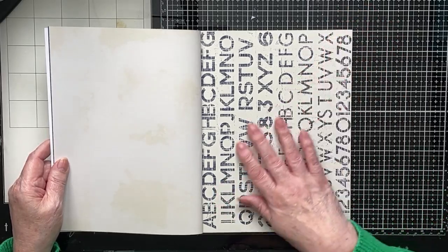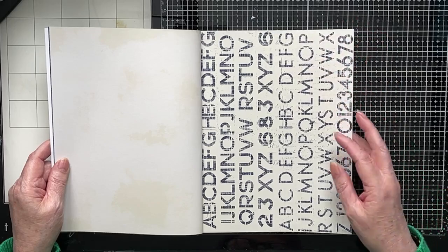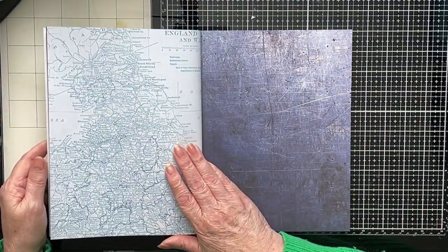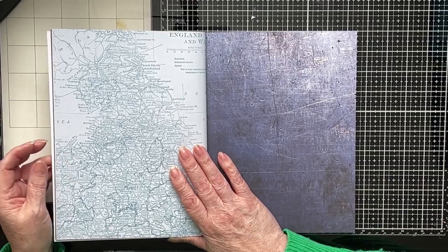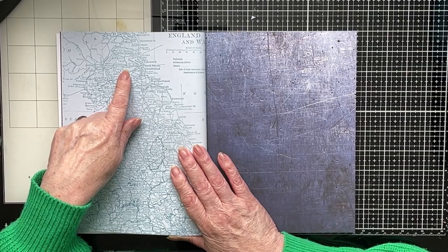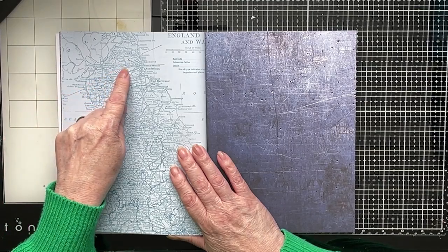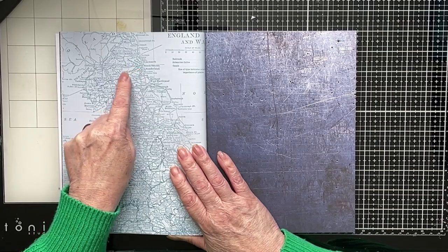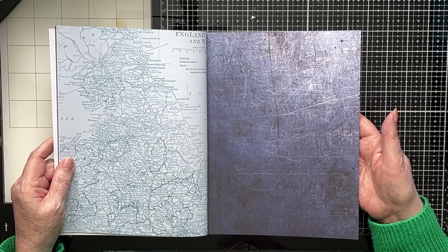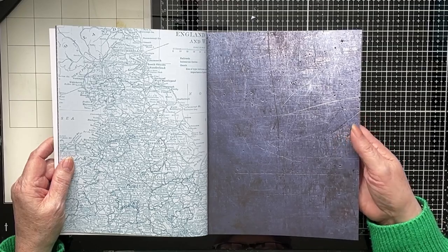Then here we've got all these alphanumerics. Absolutely beautiful, and it's got stamping in the background. It's just so rich, so many layers. And here we've got a map, oddly, of where I live. Up a bit. Well, there's Hexham, which is our nearest town. So that's where I live. And when I go to the doctors, the hospital, it's in Newcastle, which is there. So great, it's a map of where I live. Just look at that. It's gorgeous. It just looks so distressed, so old.